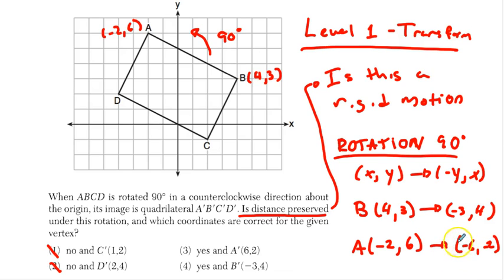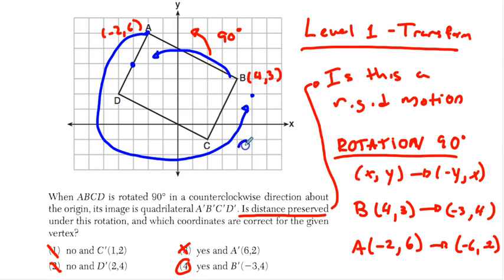All right? So, which one of these points is correct? Well, I think it's clear here. It's going to be B. That is the correct point. A, totally wrong. And let's also just think about this logically, because you could do this without doing a lot of math. B would be at -3, 4 after rotation 90 degrees. That sounds about right to me, right? That moved over 1 quadrant. Now A would be at 6, 2. For A to go counterclockwise to 6, 2, that would be 270 degrees. Like so far off. That is wrong.